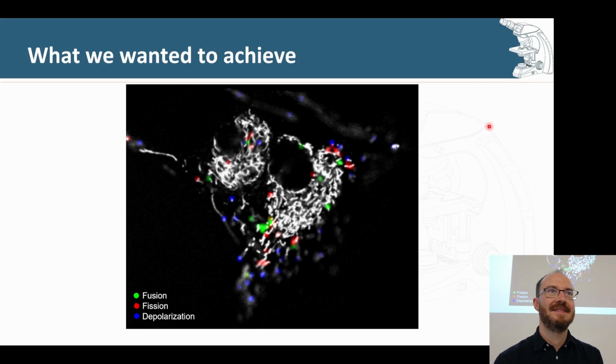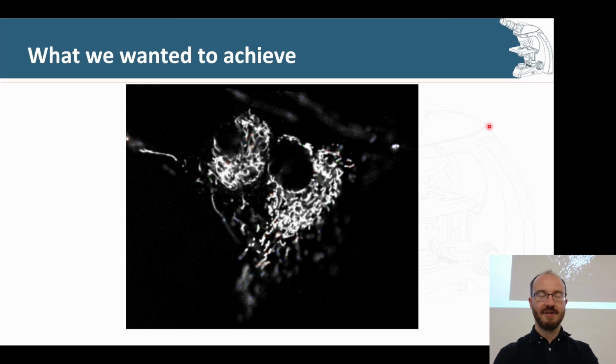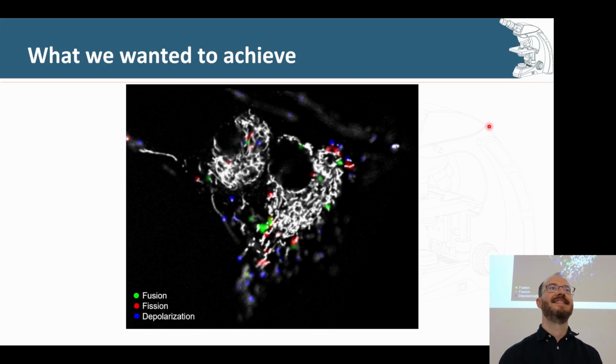What is the question? Okay, how do I give my single image into some system, and then out pops the location of where the mitochondria will fuse, where it will fragment, and where it will depolarize? Oh, you can do it with one image. That's actually a little bit of the trick.